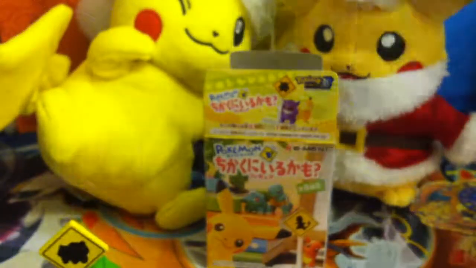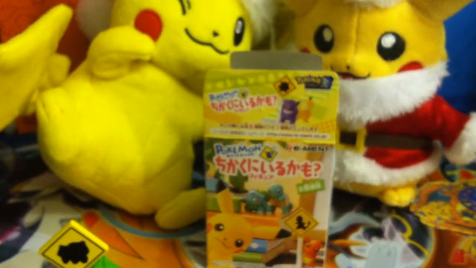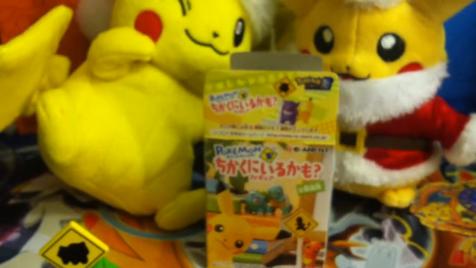Before we go, we'll just go over what we have here. The Keldeo Holo. The Volcanion Holo. Latios Holo. Marshadow Holo. Reshiram Holo. Palkia Holo. Oh, and guess what? Another Palkia. A Shining Ho-Oh. A Raichu GX. And two Enteis.